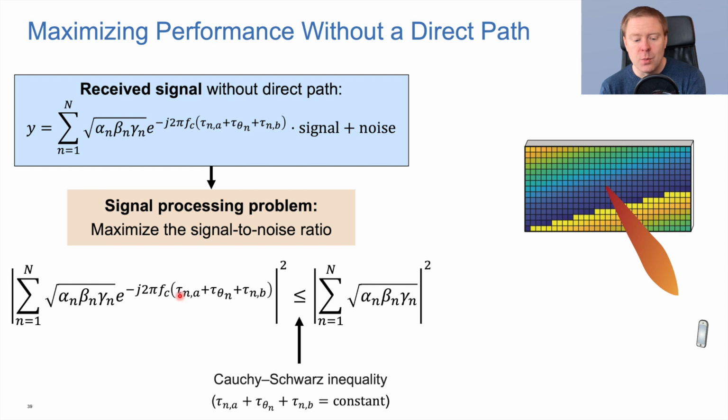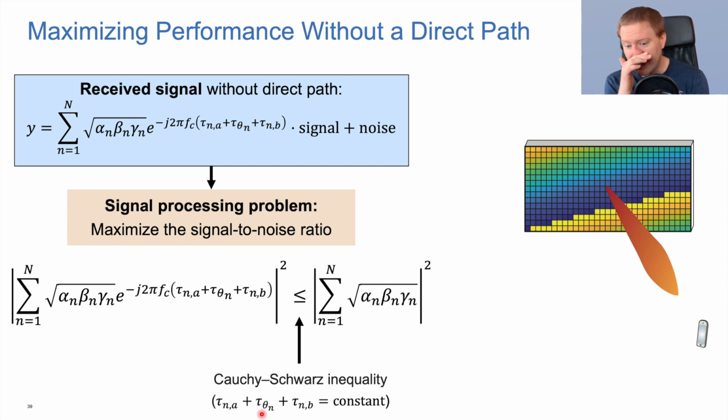And that happens then when the summation over the different delays here becomes equal to a constant value. In that case, we have the same phase here for all the terms. We can remove it because we have an absolute value square, and what remains is a summation over all of the elements, and then we only have the amplitude losses like this. How can we achieve something like this, they all being equal to a constant?